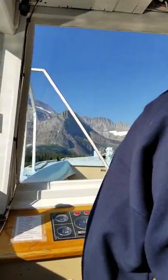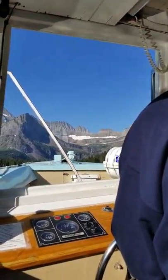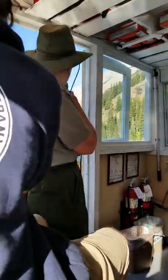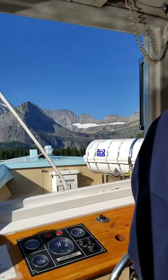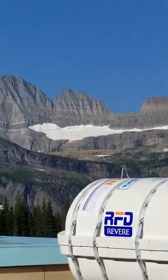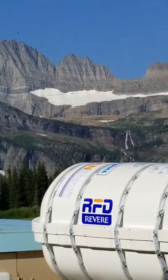The big mass of snow that we can see used to be part of Grinnell Glacier, but it hasn't been for a very long time. This is Salamander Glacier, and it is still an active glacier. We're seeing last winter's snow on the surface of the ice. The ice isn't fully visible yet, though there is some ice visible on Grinnell right now.